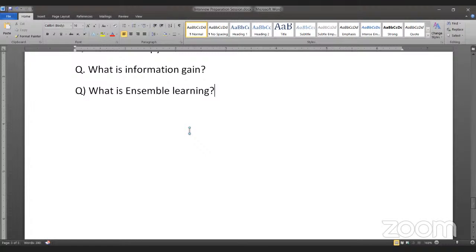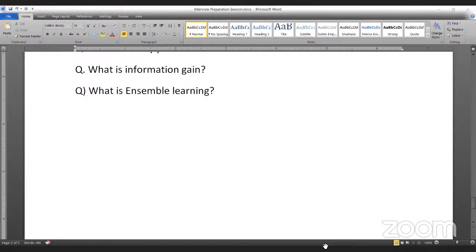Yeah, friends, so coming to the next one. Next one is Ensemble Learning. So yeah, you can type in the chat. Yeah, improve the reliability of a model. Yeah, we do Ensemble for that. Correct, Uma?